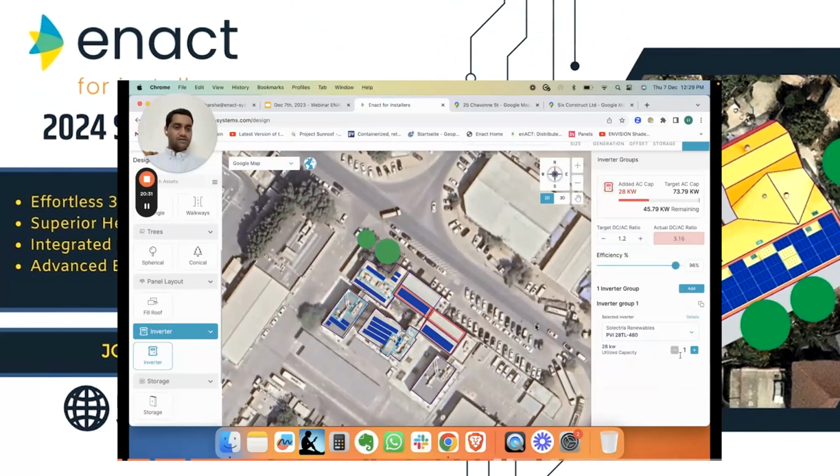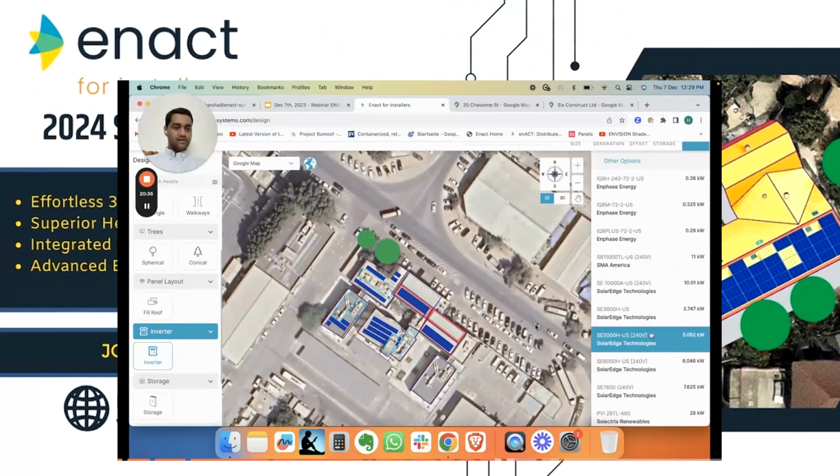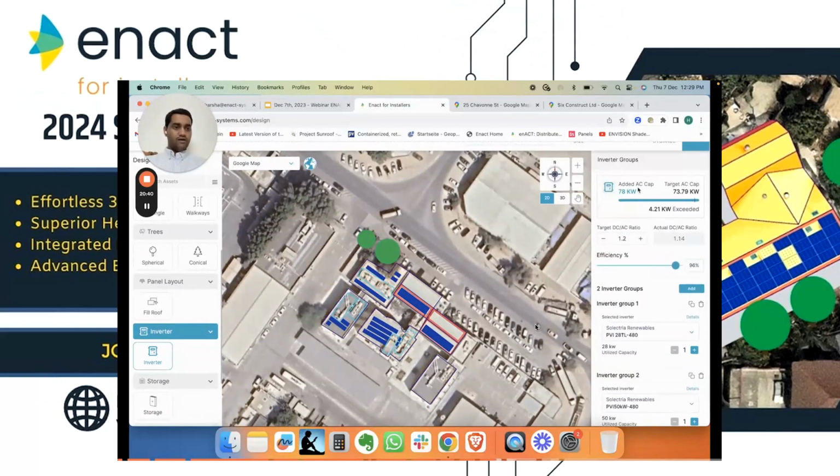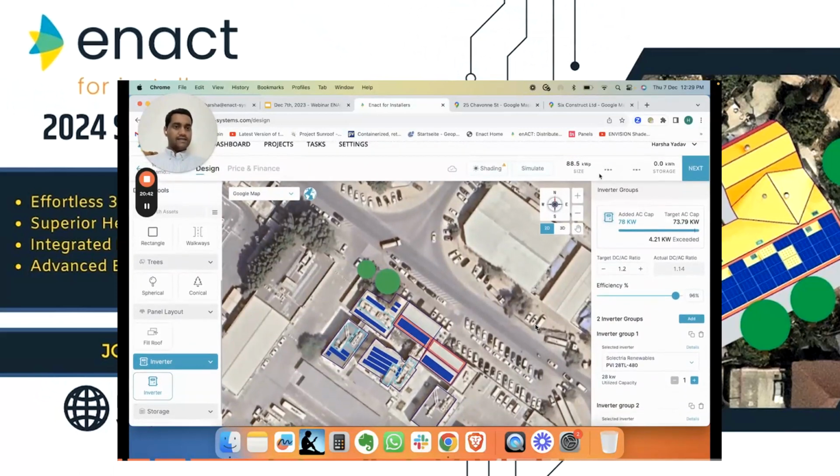So there you go. Then we'll add another Solectria 50 kilowatt. So for an 88 kilowatt system, I have a 78 kilowatt AC power system. Now the system is calculating the generation and the offset as well.